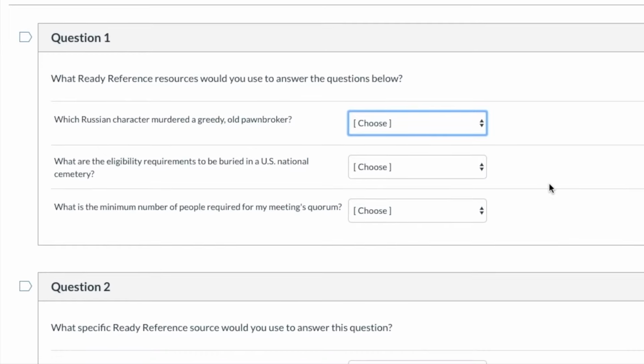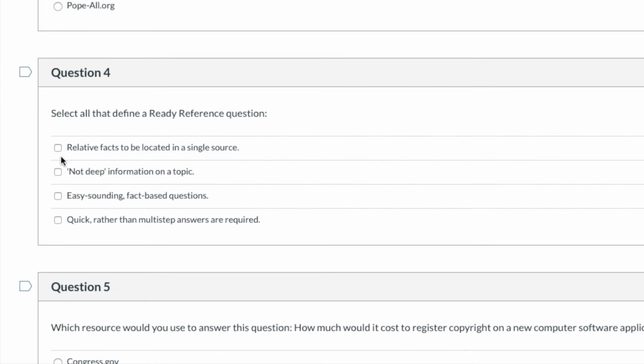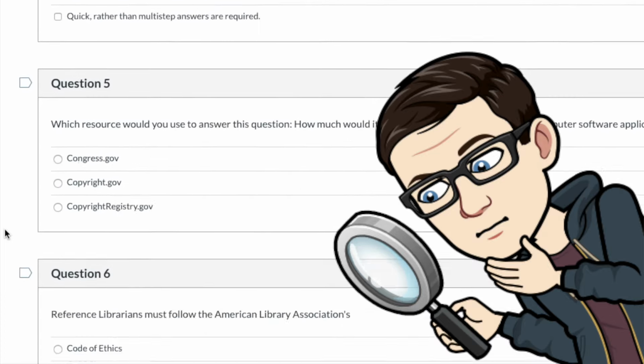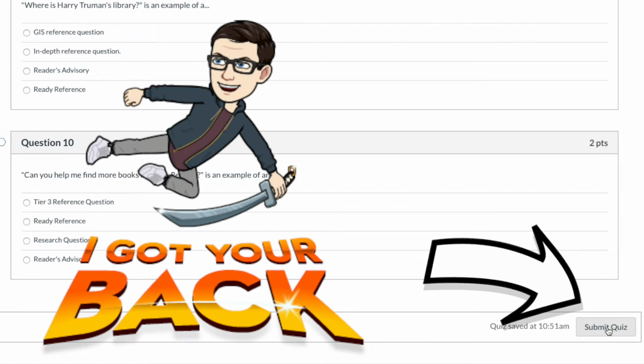There's lots of different kinds of questions in quizzes. These are matching questions. There's multiple choice quizzes. There's fill in the blanks. So it's definitely a good idea to take a look at what kind of question your teacher is asking of you and to fill it out completely. At the end of quizzes, make sure to hit Submit Quiz in order to submit your results.